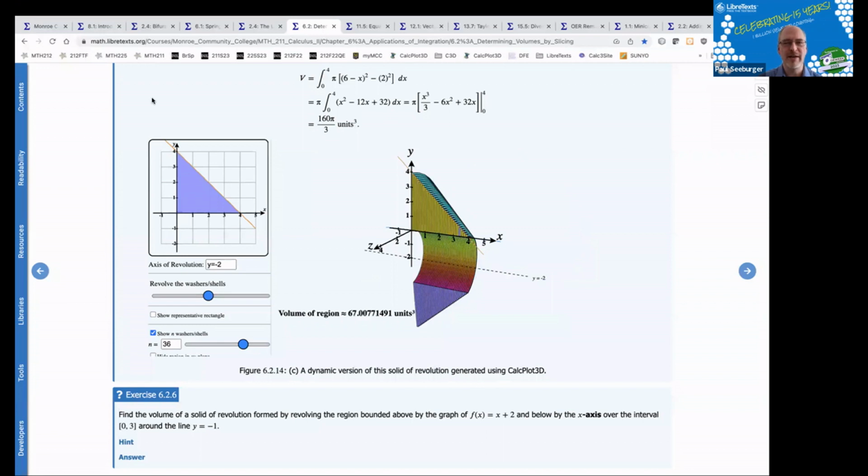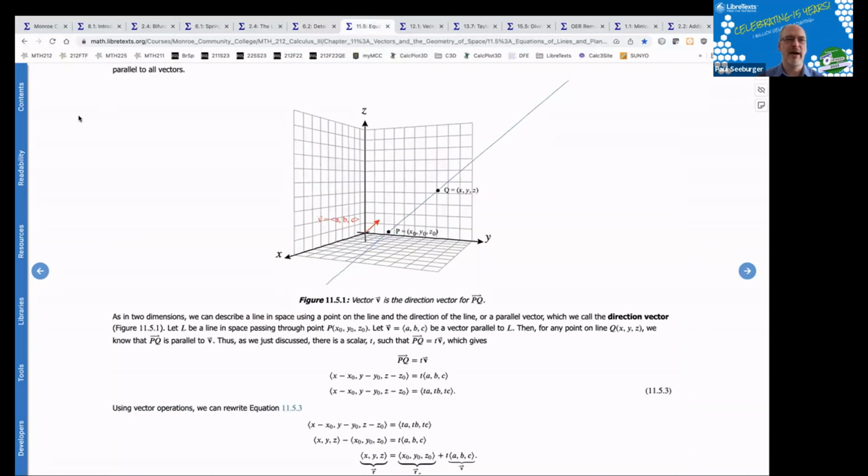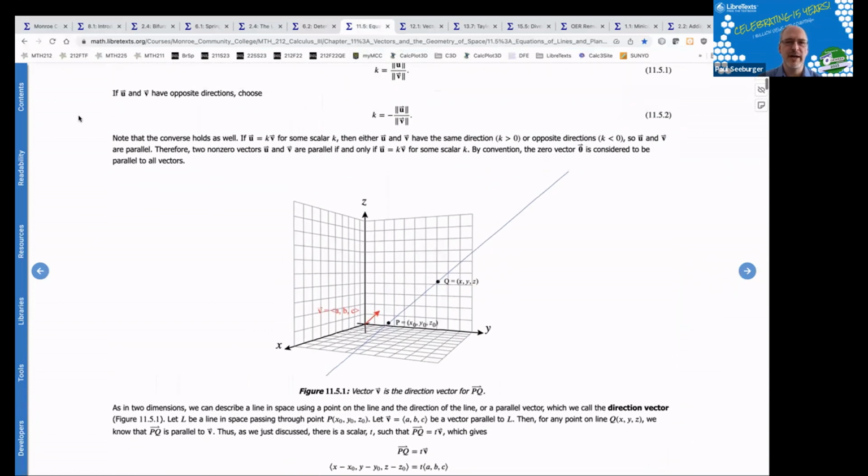There are 3 more of these on this page, and then you can, of course, use Matplotlib 3D to generate more if you'd like. Okay, in Calculus 3, I did a lot of work, and this is the first book that I customized on the LibreText platform.